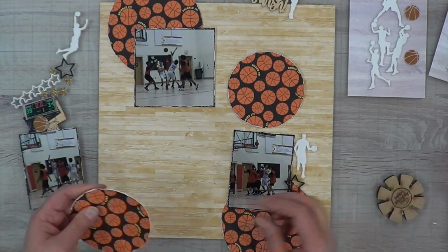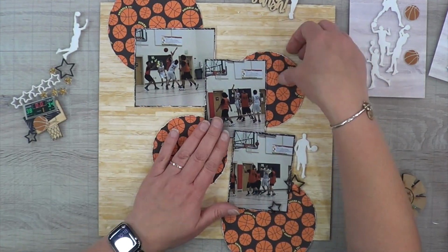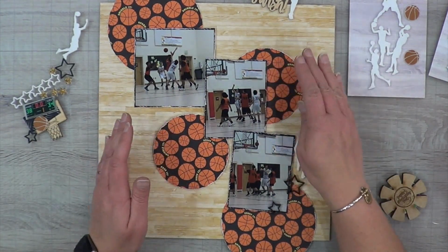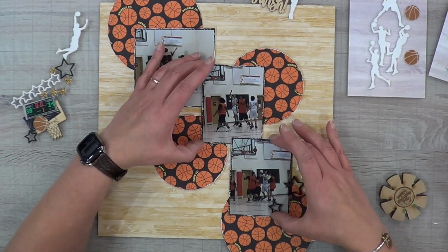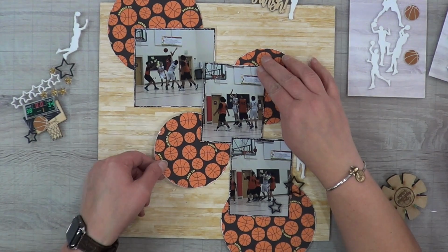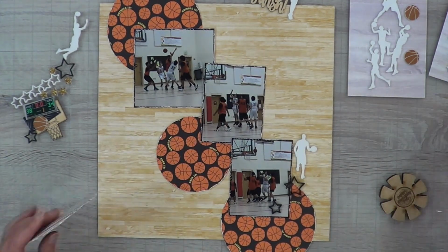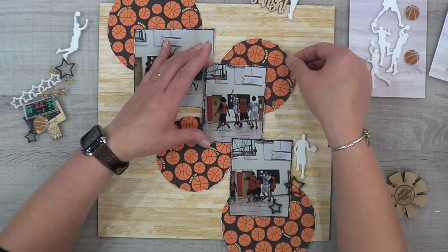All right. So, I'm going to go ahead. This layout was looking a little bit flat to me, even though I am using the thicker acrylic and whatnot. So I thought I would scuff up the edges using my edge distressor.